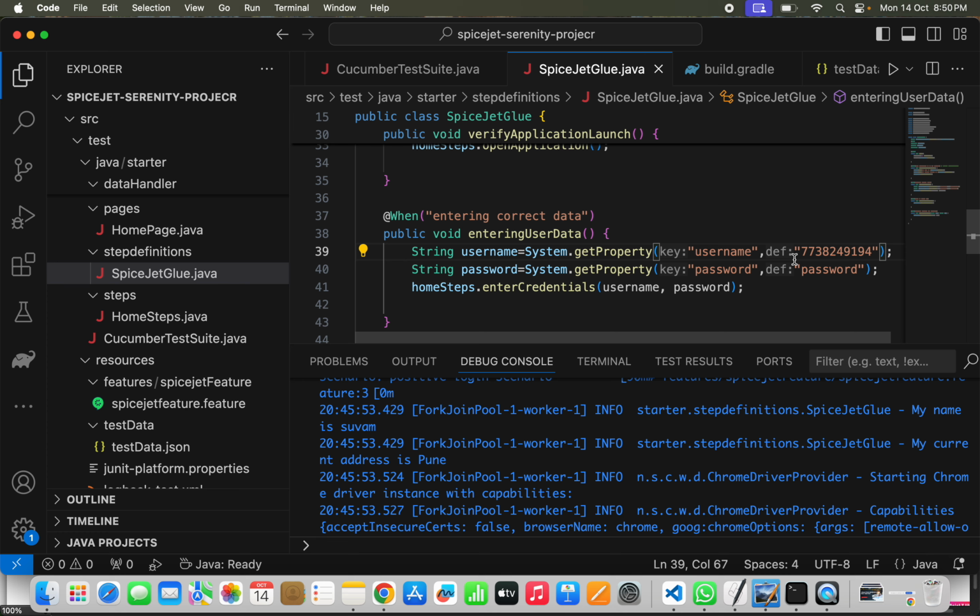Utils class is not needed, because what you will create in the utils, whatever that utils class will contain, we have it in the page object, correct? So utils class is not needed.